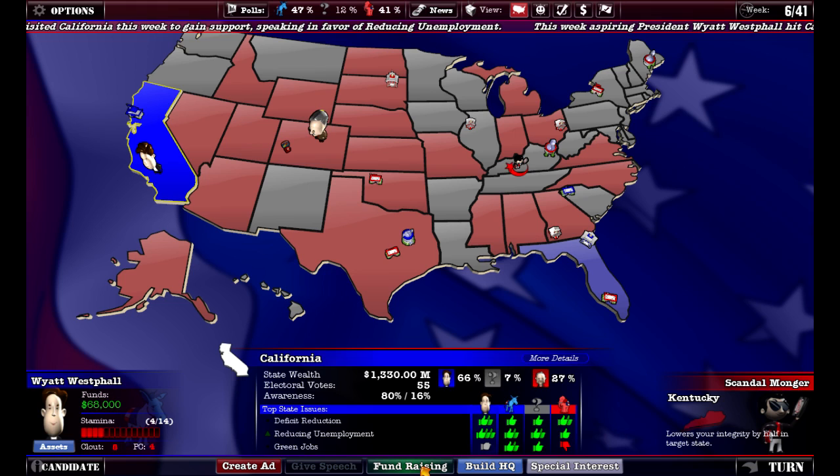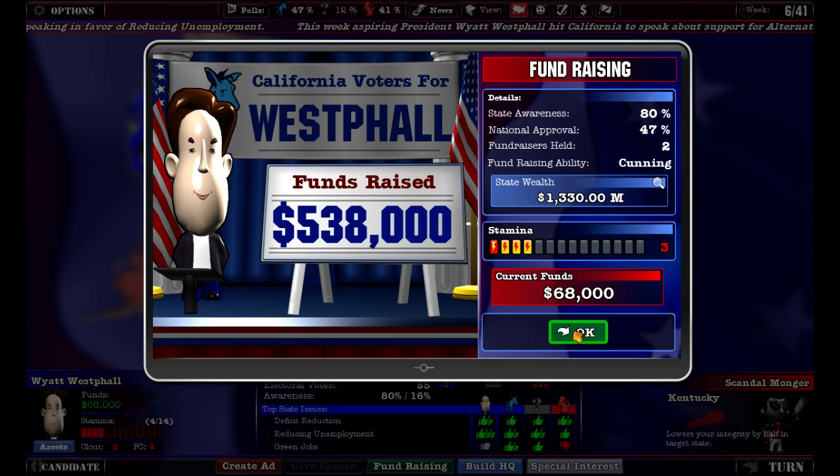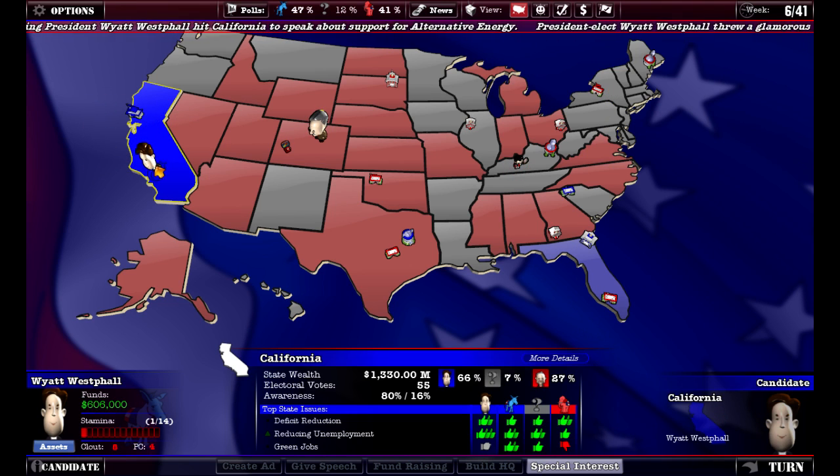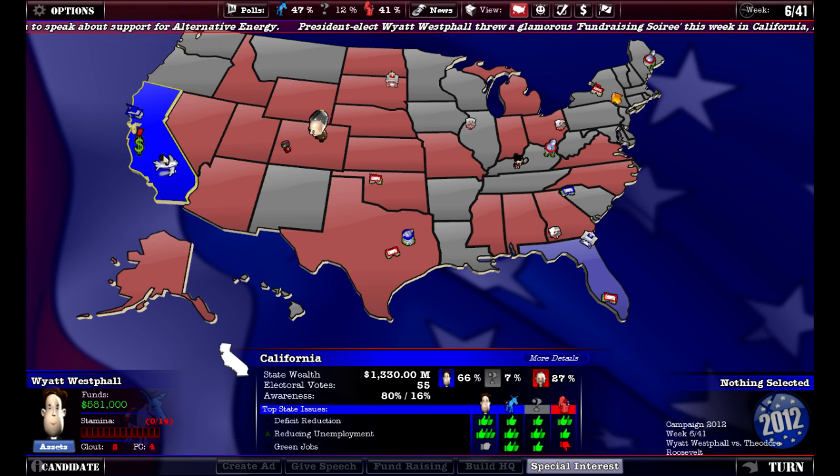We'll go ahead and fundraise here again, because I can, and get $538,000. And now we're going to fly to New York. I said we're gonna fly to New York. Or maybe we won't. Yeah, we'll fly to New York. Whee! There I go.